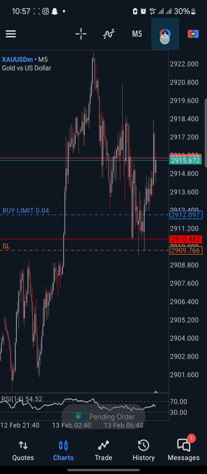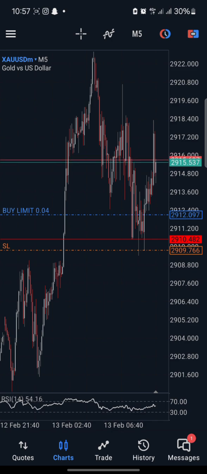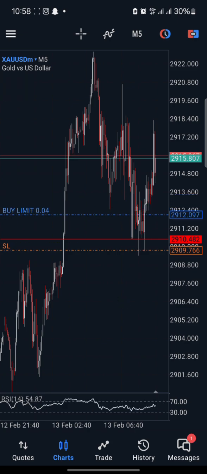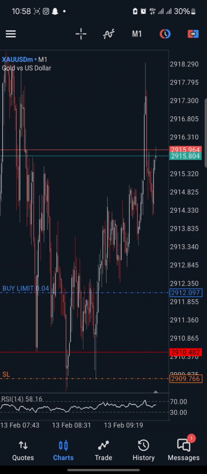Now the next thing is our pending order icon. This pending order icon helps us create pending orders. I believe I have taught you guys how to use your pending orders. As you can see on my screen, I have a pending order waiting, meaning that I'm expecting the market to come towards that area. The pending order I have waiting is my buy limit, meaning that I'm expecting to buy this market when it comes in that direction. The current price of the market, I'm expecting it to come down towards my entry before it starts moving towards the buy finally. That's the buy limit.